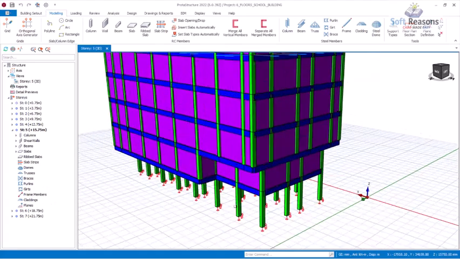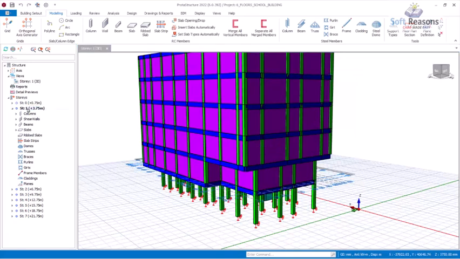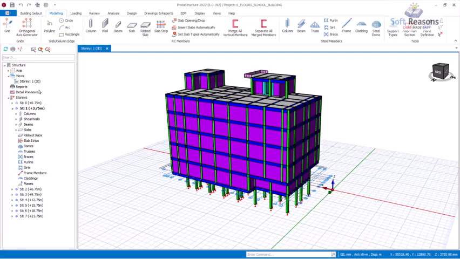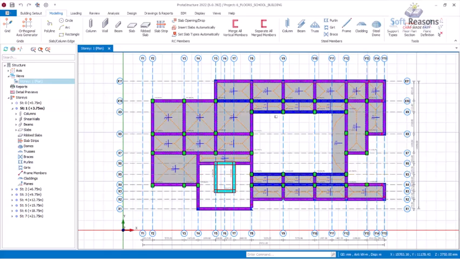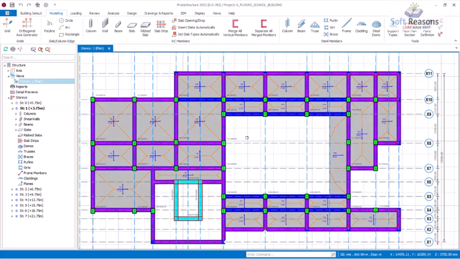To show you how to carry out these things, you have to navigate to Storey 1 first. At Storey 1, you navigate to the plan view of that storey. This is the plan view of Storey 1. You have to pay attention. At this point you will notice that the columns I have here are very, very important columns, likewise the columns here. Other ones are important, but these ones are very important. There is a difference between important and very important.